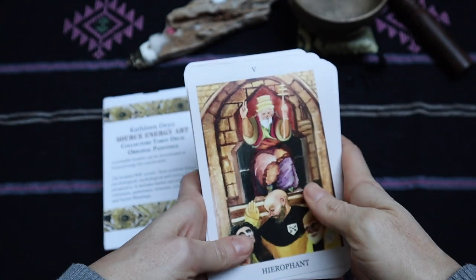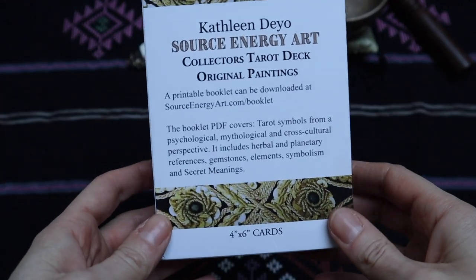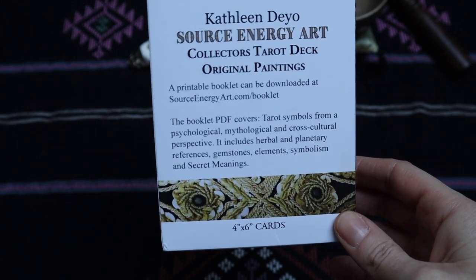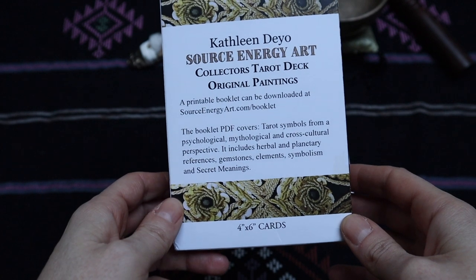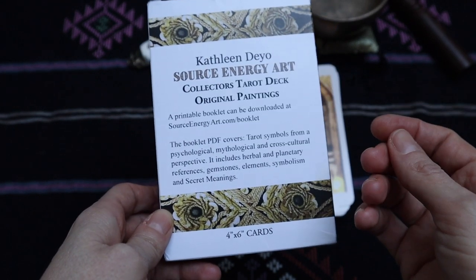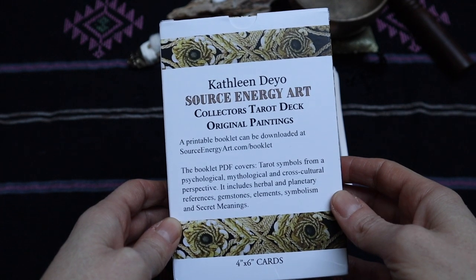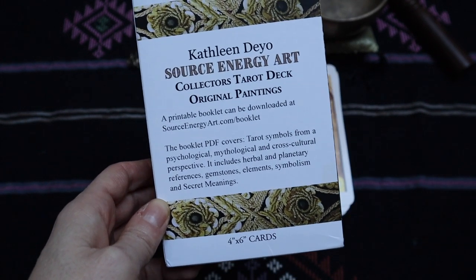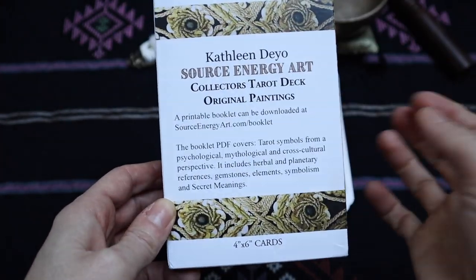And I just didn't expect to like it that much, to be honest. And I think it's an amazing reader, especially for people who like to read intuitively. And I don't know, there's this feel to the cards that seems very gentle and creative and just feminine vibe, like this kind of openness of reading.